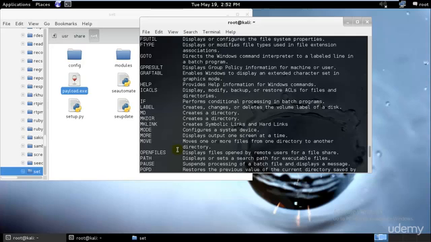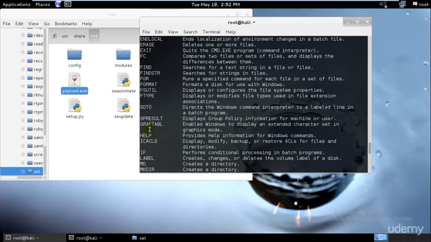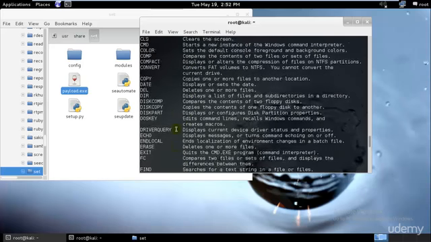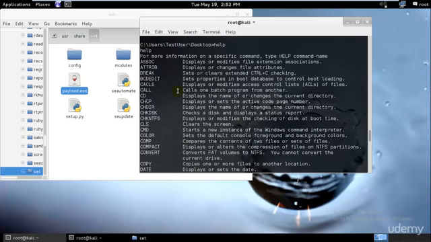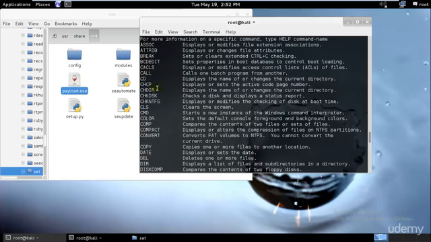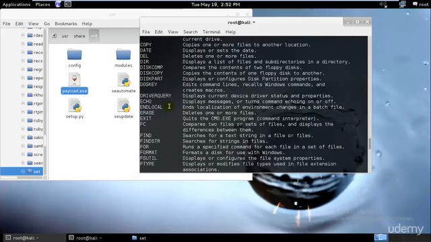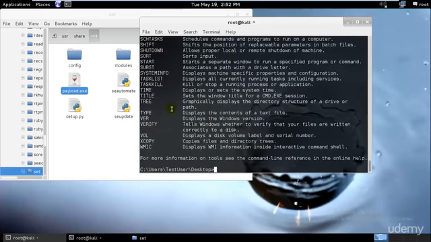If you get access through a meterpreter, then you will be able to run the command prompt and everything through meterpreter. But still, command prompt is useful in its own way, and it's not as heavy as meterpreter. That's the reason people use that. So I have all the commands that I can use, as you can see over here. We will be using some of these.